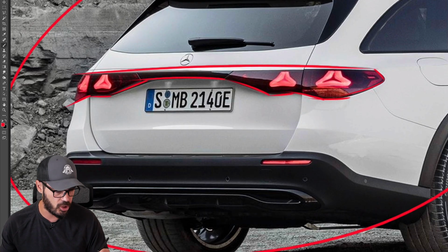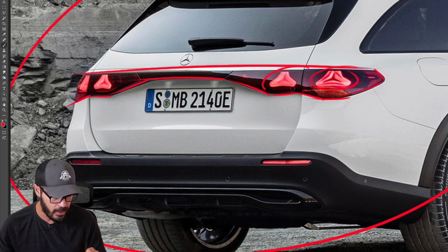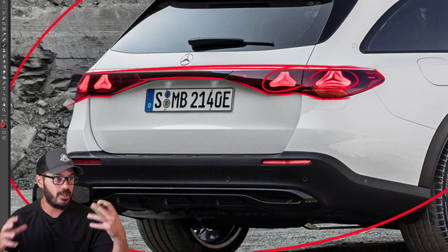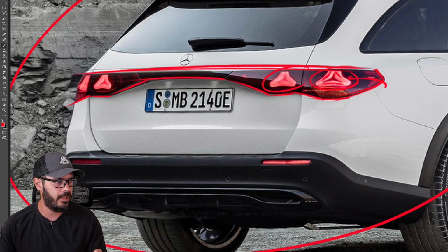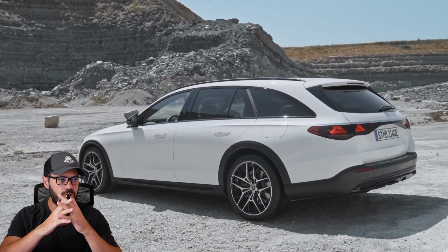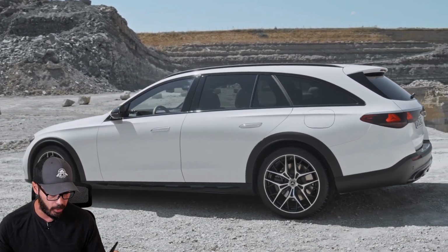And then we have this star pattern for the LEDs in the rear, and this star pattern has zero connection to the housing in which it sits within. So you see the outline for the taillights here. It doesn't feel like it has any connection to what's going on in the LEDs inside. They feel like they come from two completely different cars and then just put together in this sort of assembly. Other than that, it's a pretty clean rear end.